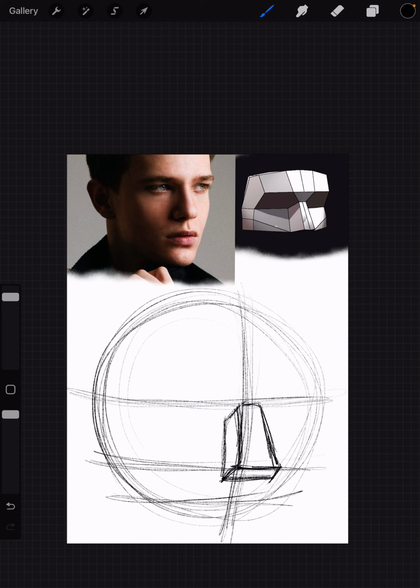Just take your time, and eventually, I think if you follow these things, your portrait will definitely improve, right? You don't have to focus on this mouth part a lot. I mean, if you do, it's a good exercise for you.